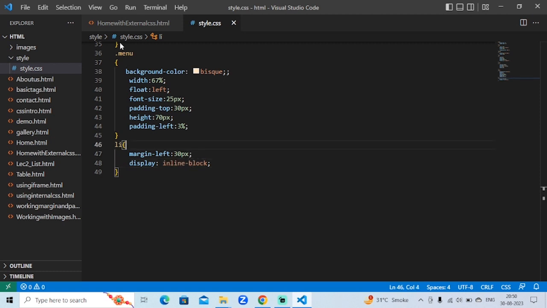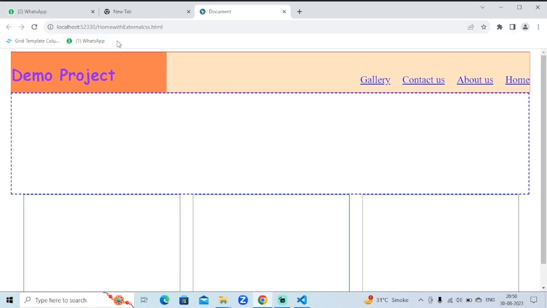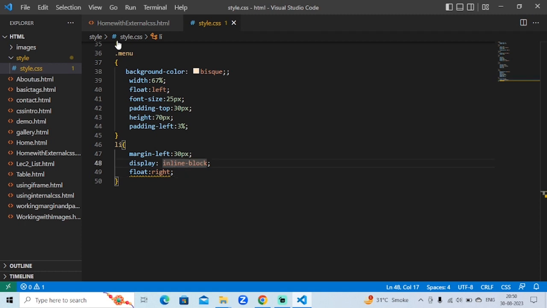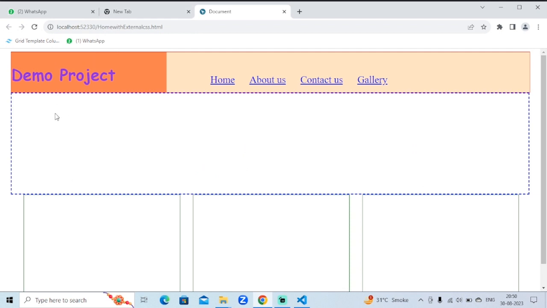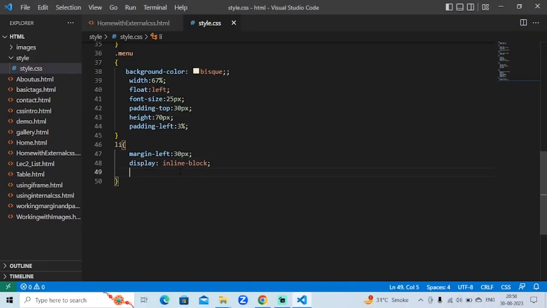Better. Now what you can do is either you can make them float, try to make them float, right? But it will do something like this that we don't want. So what we can do is over here, if I increase the margin left, it will increase in all of the LI. Yeah, not looking good at all, right? So keep it simple. I just want the margin before home, not from the rest. How we can do the same? Let us think.